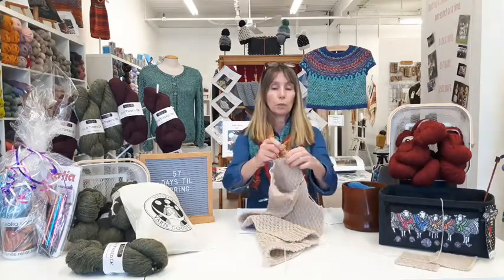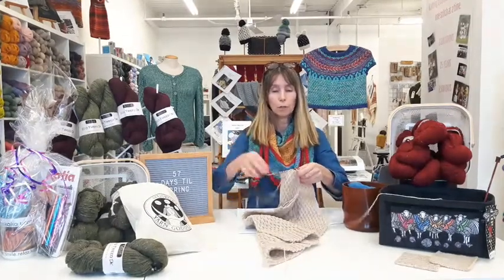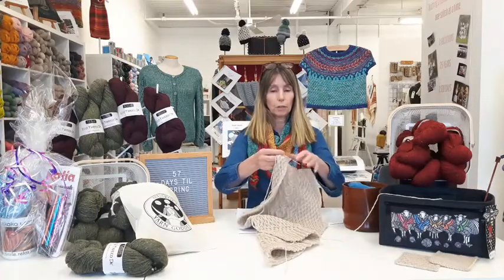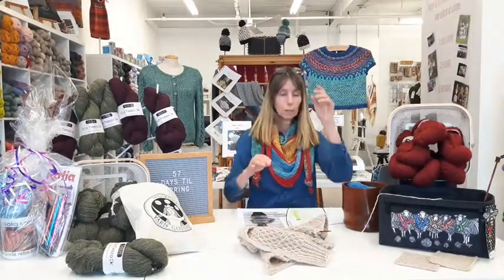And then what I would do is hold the two fronts together with the back. And I'm going to show you how to do the 3 needle bind off. It's a great technique that you can do on any pullover or cardigan that has shoulder seams. The easiest would be, of course, if there is no shoulder shaping and they're just asking you to cast off all your stitches at one time. Then you would just leave those on stitch holders.